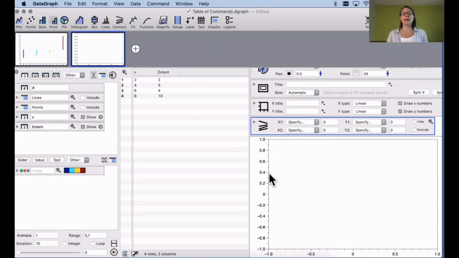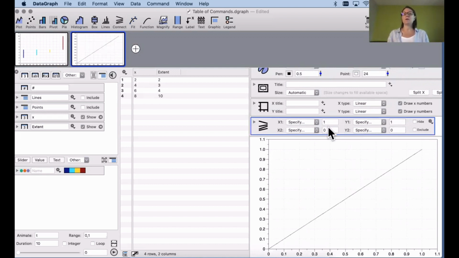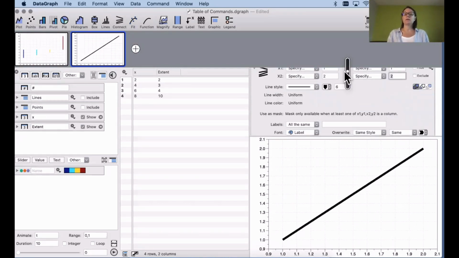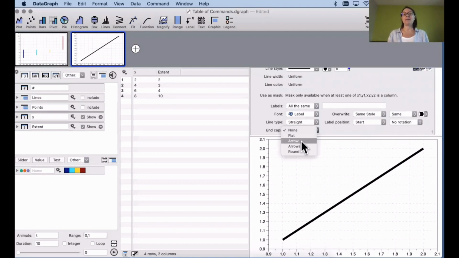And this is another one where, again, I can specify exactly 2 points that I want to connect. Notice how there's an X1 and a Y1 and an X2 and a Y2. So if I just want to draw a simple line that goes between two X and Y coordinates, I can go ahead and do that. I have a 1, 1, and then I could say 2, 2. And now I have this very simple line that I've drawn. I can go ahead and increase the line style. I can add different end caps to this, either an arrow on one end or an arrow on both ends.